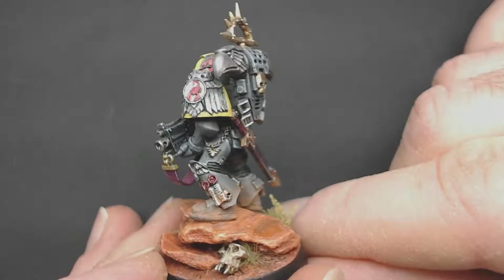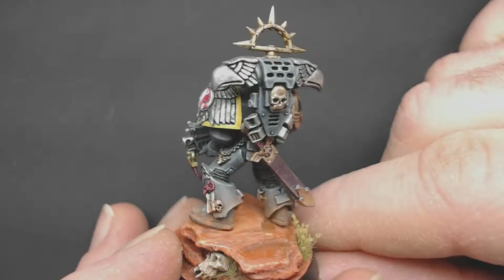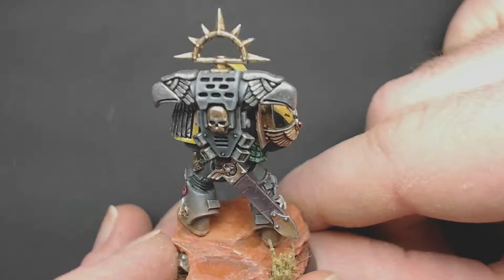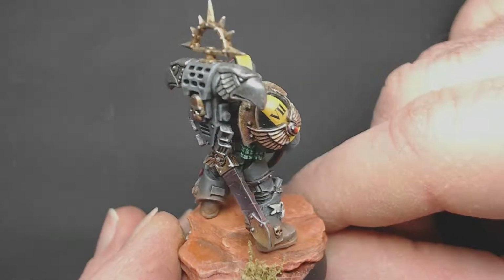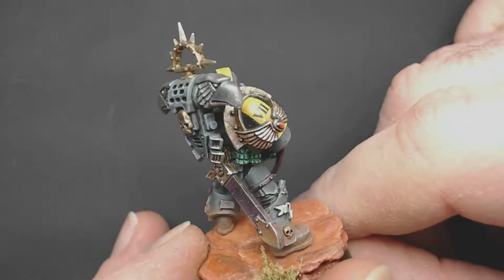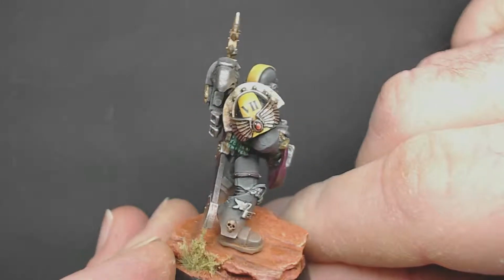I've been thinking about this guy for ages, probably about 5 years this guy's been in my head. Just the pose of the Sternguard model that I used with the conversion, I felt it would suit an angled rock. I wanted a real guy with a bolter as the captain of the 7th Company. They're the tactical reserve company. I just wanted him to be the epitome of what all standard Space Marines can aspire to.